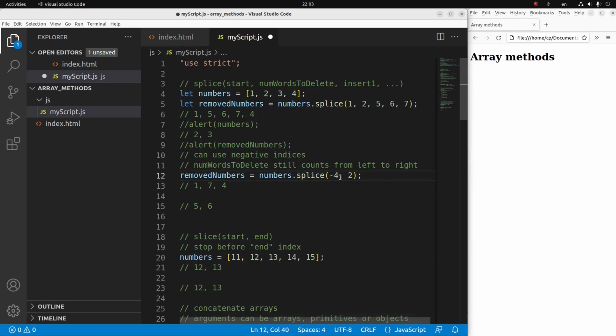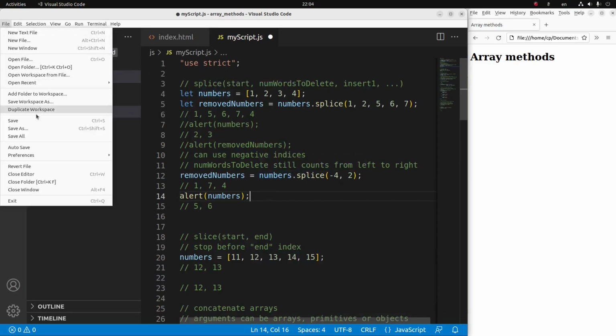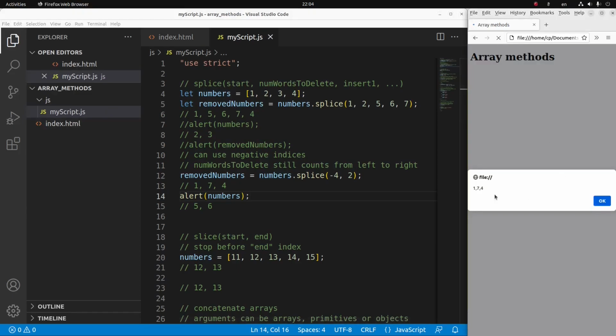So now I'm going to start with index -4, which means the second element in our array, which is 5 actually. So I start with this position, and then I want to remove 2 elements starting with this one by doing so to the right hand side. So I'm going to delete 5 and 6. So what would remain is that I will have 1, 7, and 4 as the answer. So let me see the result. So now I can use the console window to see the numbers remaining in the numbers array. Save. Reload. Yes, 1, 7, and 4.